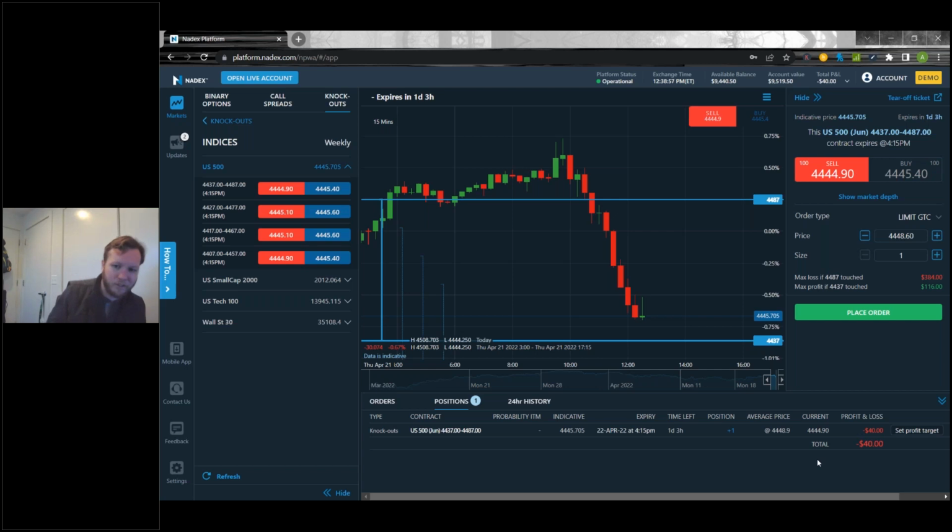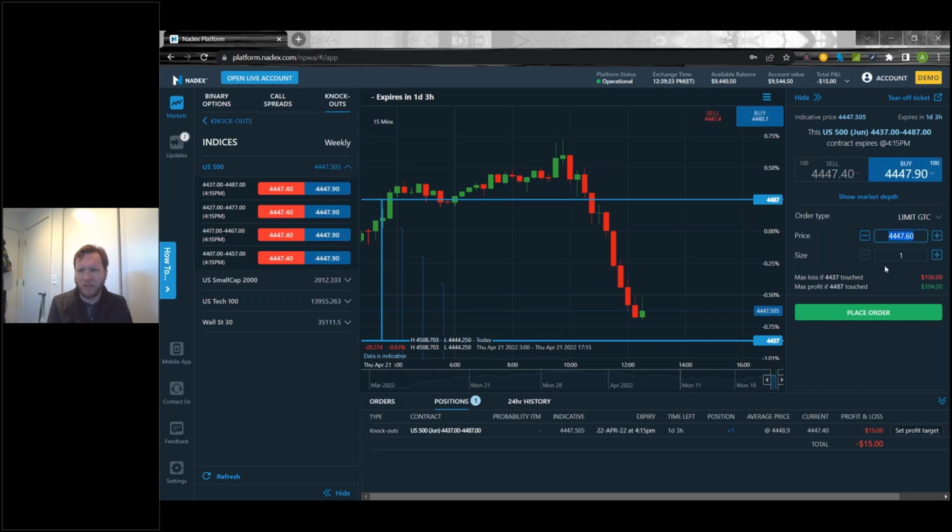Sorry, allergy is really acting up. So yes, when you look at the max profit and the max loss, it is telling you fully that's the max profit, that's the max loss, in dollar terms. So it is taking into account the tick value. You don't need to do that yourself if you're looking at the max loss and max profit. Because if I were to get in, let's say, again, we could do 44. I don't know what it is right now.